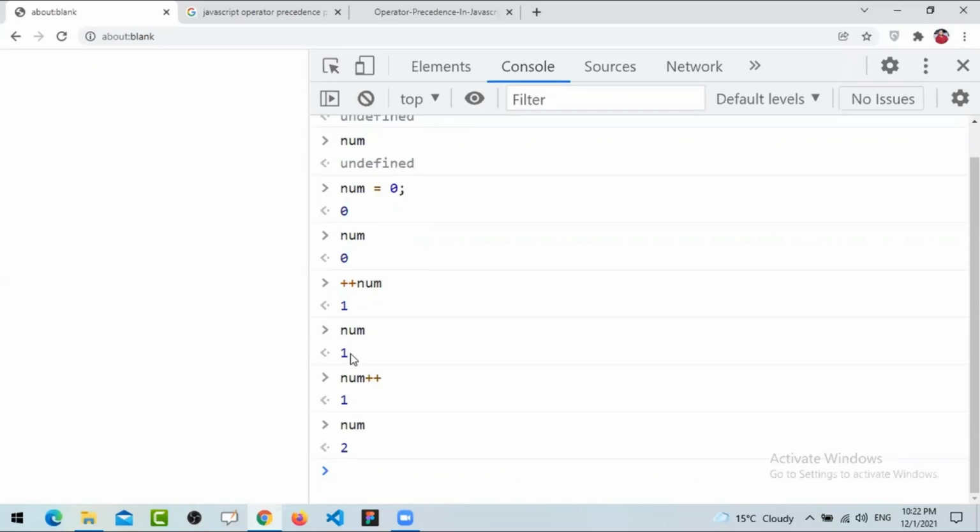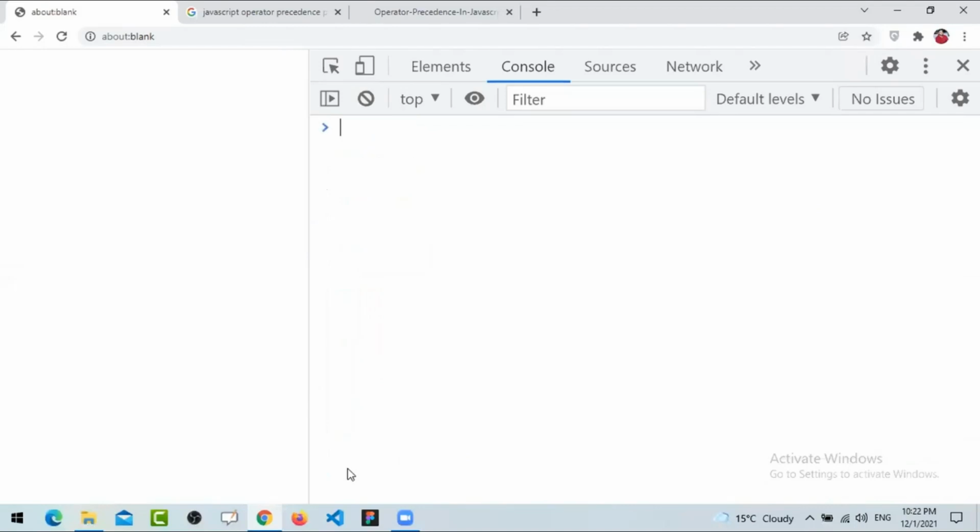Here we have num value 1 only. When I'm saying num plus plus, means post increment, first assign its value, whatever is inside that, then increment. So first it is returning whatever the value is inside that, that is 1, then it is incrementing by 1. So finally, if you will check the num as 2, it will return.